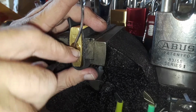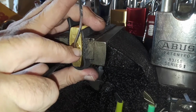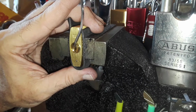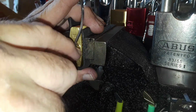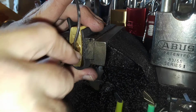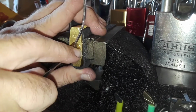Trying to find out who I'm getting counter rotation from, because it feels like it's coming from everybody. I'm going to change my hook then. I don't know what's going on here. I'll try the steeper guy. Maybe I'm hitting other pins because they give me counter rotation. It's like everybody was giving me counter rotation. You can't have them all counter rotate. There we go. We got that false set again.